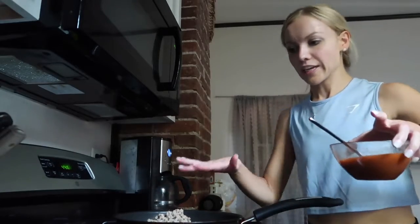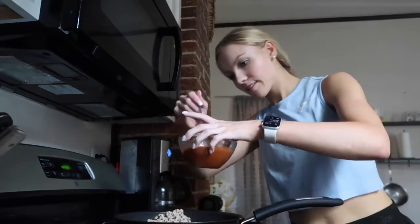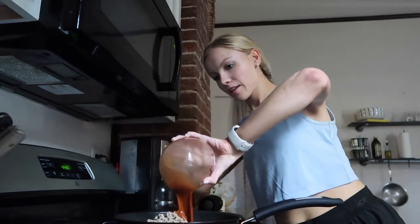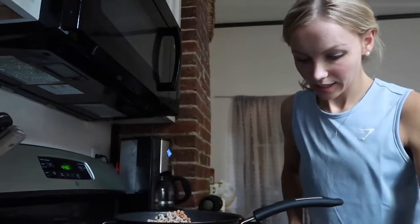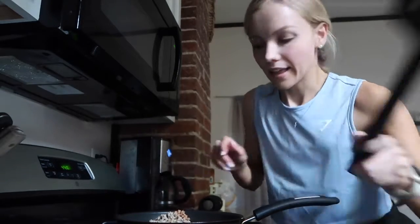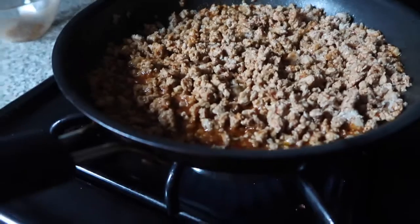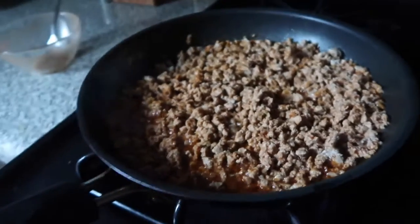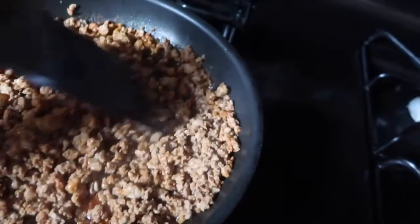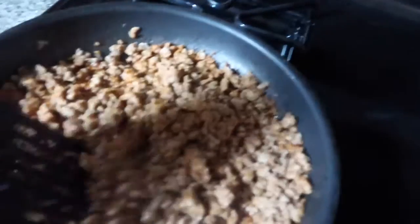Now that I've drained it and transferred it back to the pan, I'm going to stir this and then just pour it over and turn this back on. And you want to bring the sauce mixture to a boil, and then you will turn it down after it starts boiling and let it simmer. As you can see, it started boiling, so I'm going to go ahead and turn it down and stir it and wait 3 to 4 minutes, but you keep stirring a little bit.